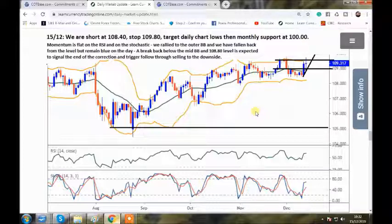Now, also what I think is an important factor in terms of this pair is the Bank of Japan. The market expects them to ease rates. They've already indicated that they're probably not going to do that, okay? Bank of Japan Governor Kuroda says he's happy with the way things are going in the economy. He's got some fiscal stimulus from the government. He doesn't want to cut rates. He doesn't want to add the stimulus. The Bank of Japan don't.